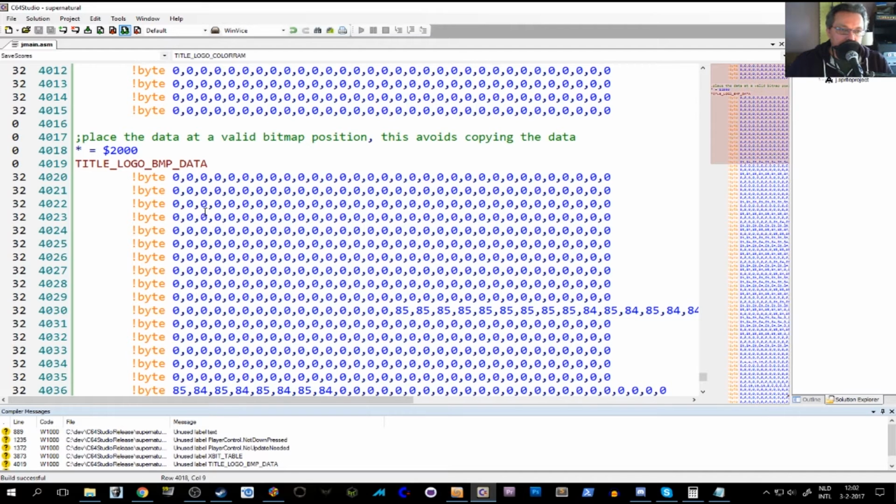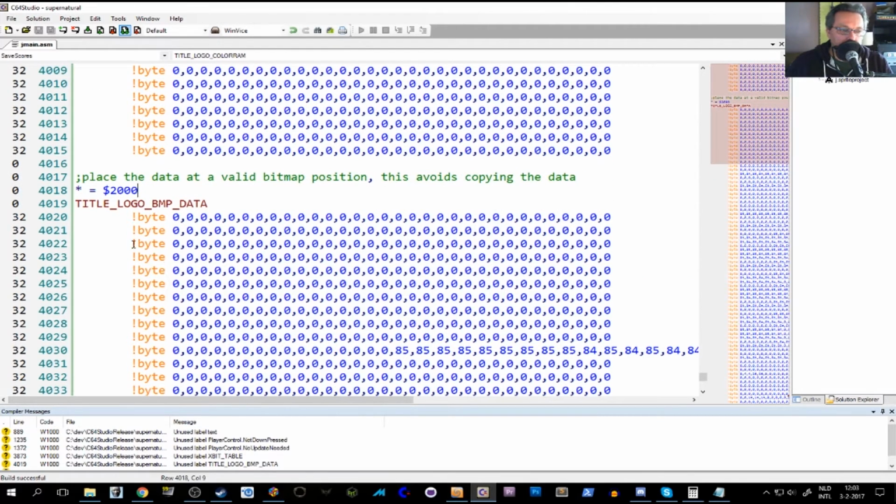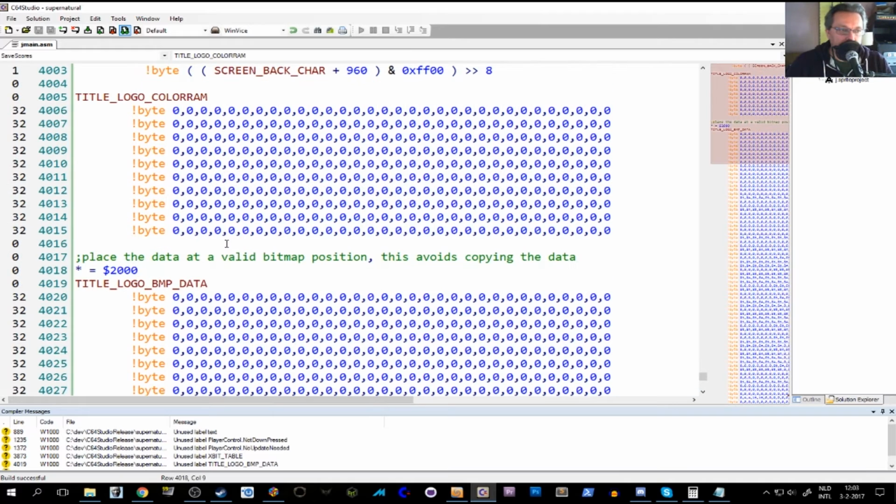This is potentially dangerous if elsewhere in the code we assume this memory location to be free or available, because during load time this will just be placed there, and if we go there during runtime, then we may run into trouble. But as for now, there's no sign of that.